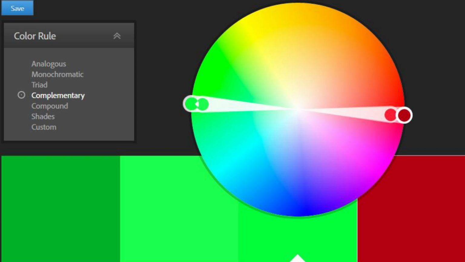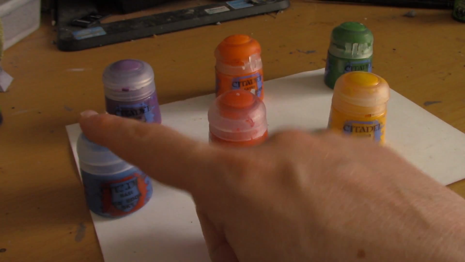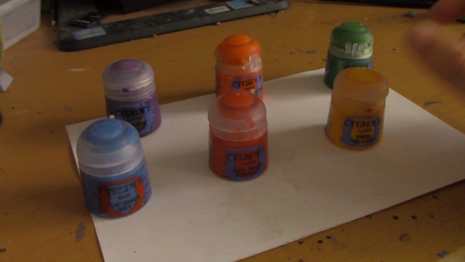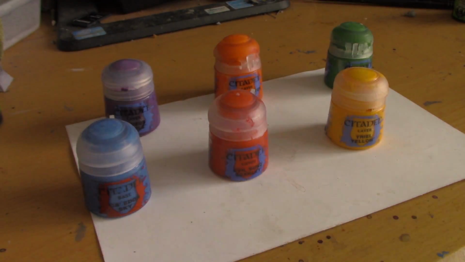I'm going to just quickly show you, I've got some paints on my desk using these colours, and I'll show you how we can use the colours to find the complementary colours without a colour wheel, and then I'll talk a bit more into how else we can use them in regards to painting and mixing paints as well. So here are our paints, of course, blue, red and yellow primary colours and secondary colours of purple, orange and green. So as I said, there's a quick way of finding out the complementary colours.